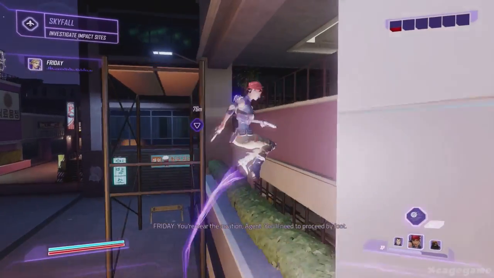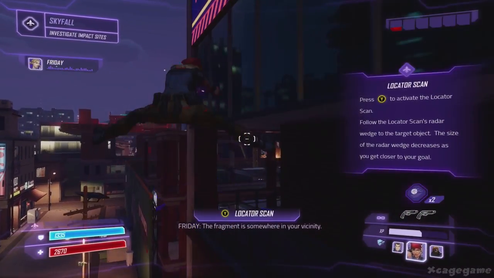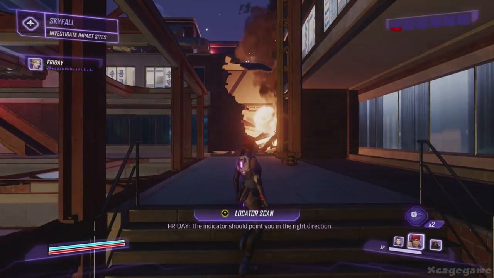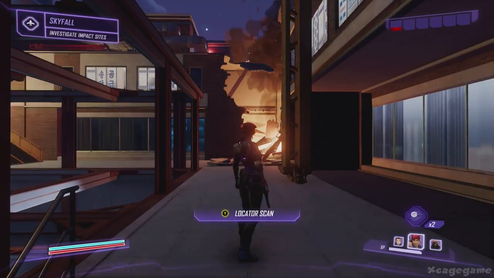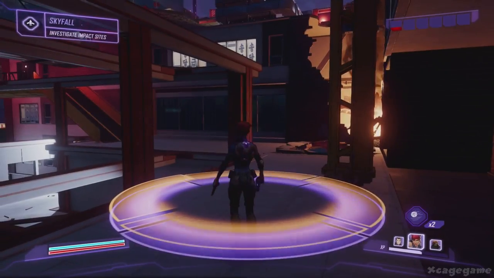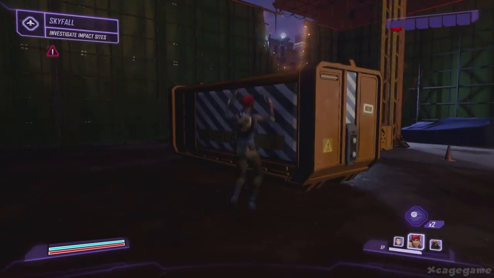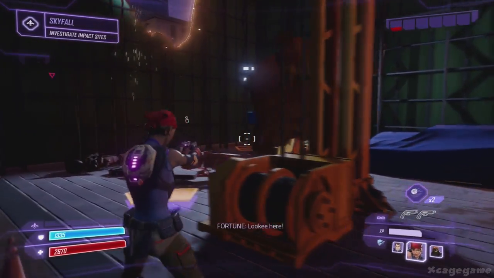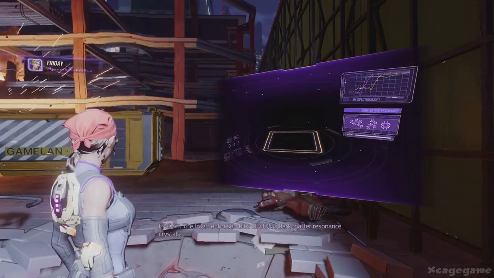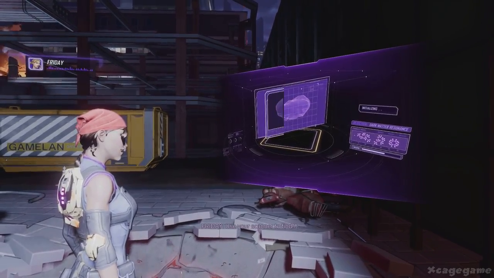Agent, you'll need to proceed by foot. Come on, Glory. Let's check it out. The fragment is somewhere in your vicinity. Use your scanner to locate it. The indicator should point you in the right direction. Check this out. The fragment resembles Legion's dark matter resonance crystals. There's another not far from your position. Use your scanner to find it.